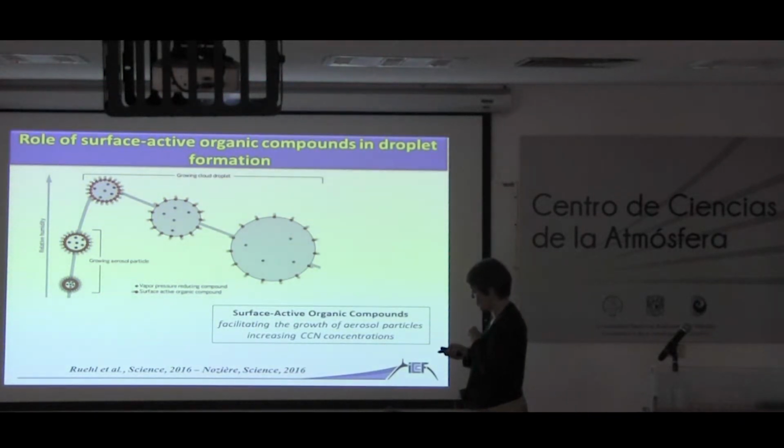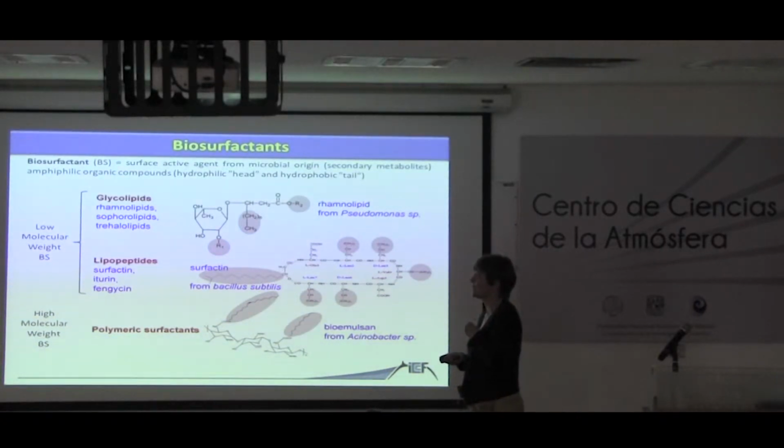So the idea here was to look at biosurfactants, because surfactants can also be produced by microorganisms. They are surface active agents. They are produced by microbes as secondary metabolism, and they are very, very diverse. There are many kinds of structure, but there are some specificities. They are always formed from a hydrophilic head, which is, for instance, a sugar. In that case, you have glycolipids or peptide, and they have a hydrophobic tail, which is always a longer lipid. So we have glycolipids, lipopeptides, and also polymeric surfactants, which are long chains of sugars. And these biosurfactants are extremely active compared to, for instance, surfactants you can buy that are produced by the chemical industry. They are 2 orders of magnitude higher when you consider the activity.